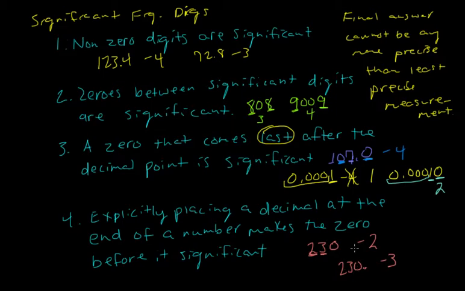Well, you may say, okay, what's really the difference between these? Both of these are 230. Well, when you write down 230 without a decimal, I'm not exactly sure if this is not an estimate. Maybe your measurement was 229.9 and you just rounded to 230, or maybe it was 230.1 and you just rounded to 230. But when you explicitly put the decimal in after the 0, you are saying this is exactly what it is. This is an exact number. I've actually measured it. I have enough precision in my instrument to tell you it is exactly 230, whatever you were measuring. Maybe, I don't know, length, meters, volume, liters, whatever else. But this decimal just makes this 0 become significant. And in a future video, we'll do some calculations with significant digits.